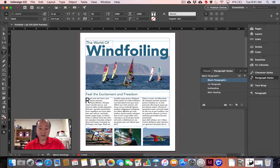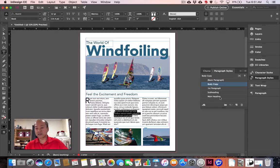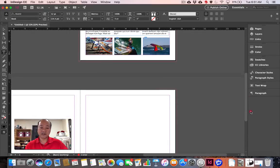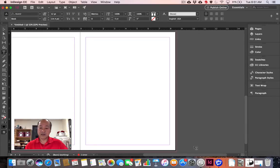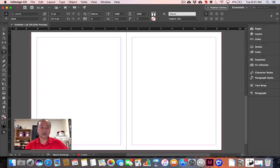And then the main part of the text, all this stuff here, I'm just going to call that body. So now I have 4 styles that I can use in the future. Okay, and I'm going to be needing it for the next page. So on the next page, to get there, all I have to do is scroll down like this, and there we go. And that's 2 pages. And I'm just going to scroll over here because what we're going to put on next are page numbers.